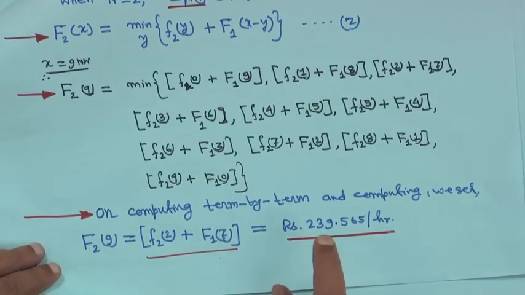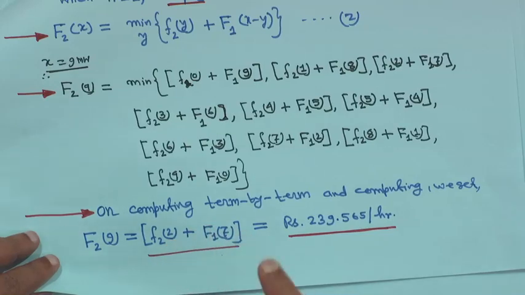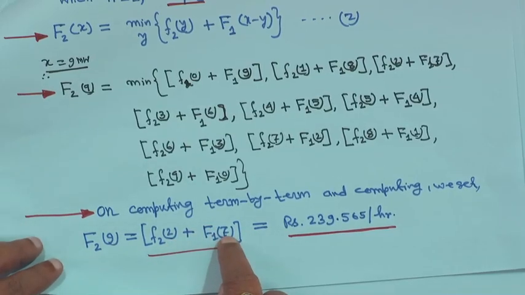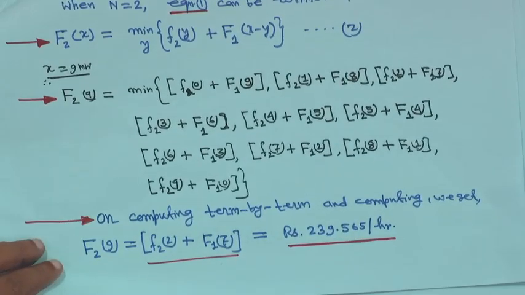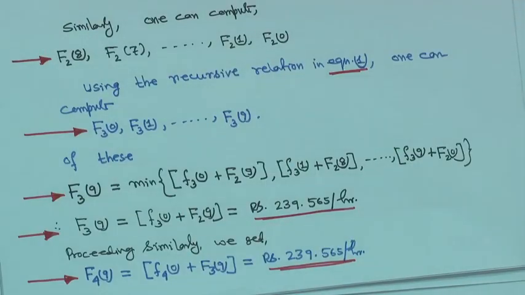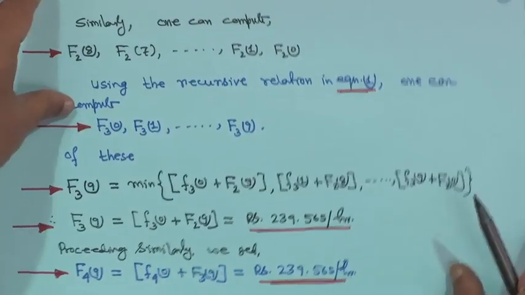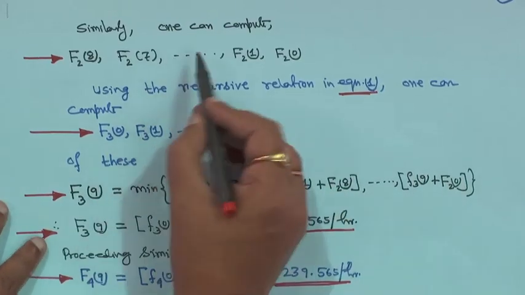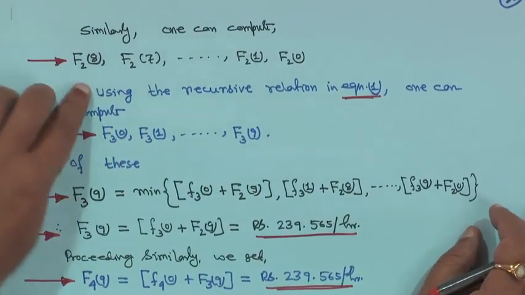So this is for the first one, that means this unit and this unit. If the second unit generates 2 megawatt and the first unit generates 7 megawatt, total is 9, then this is the minimum for the first 2 units. Then our objective is, when you are adding the third unit, you have to compute f28, f27, etc. When you compute f28, f27, this is required. Similarly you compute f38. F38 you cannot just compute on its own.